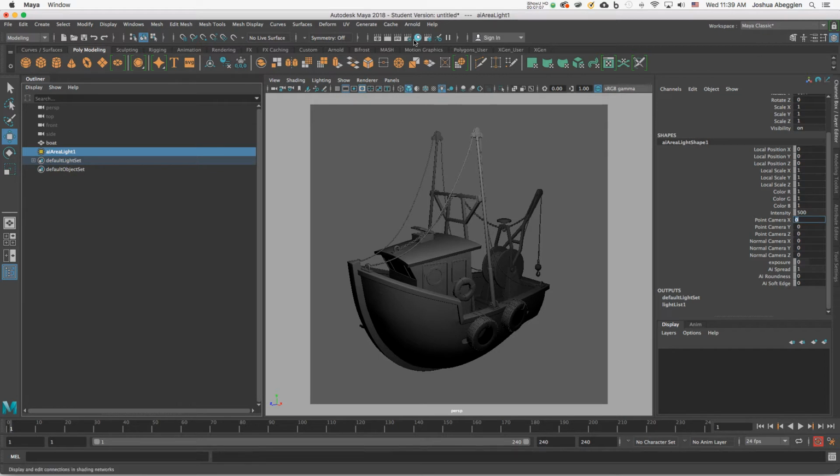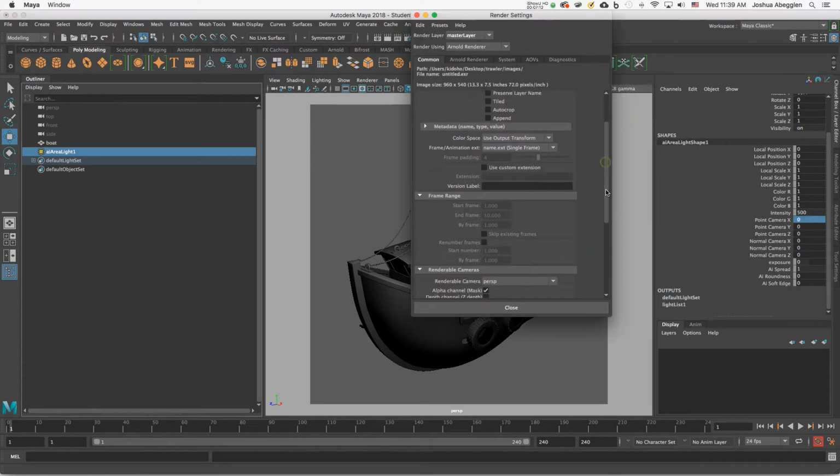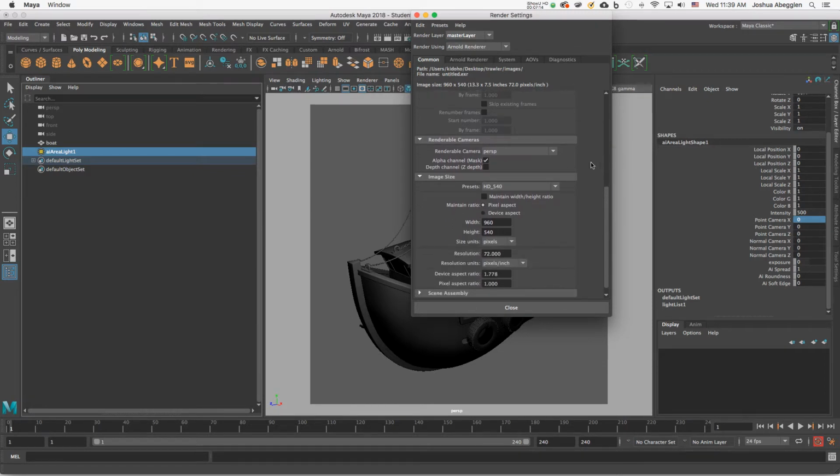But before I do that, I'm going to go to my render settings and make sure that my render settings aspect ratios match the film gate aspect ratio that I've set up here in the Maya viewport. This is done by going to the Common tab, coming down to Image Size. In my particular case, I want to render this out at 1K square because that aspect ratio best works with my particular model.